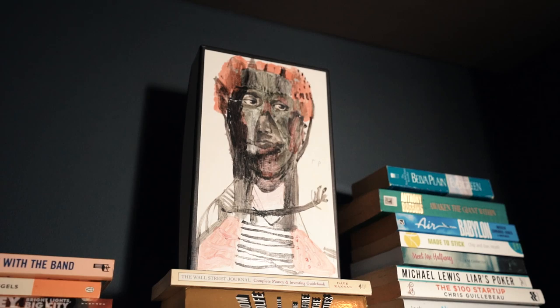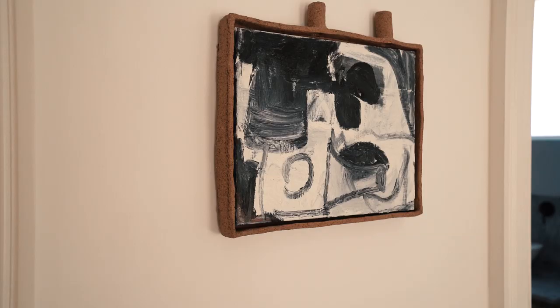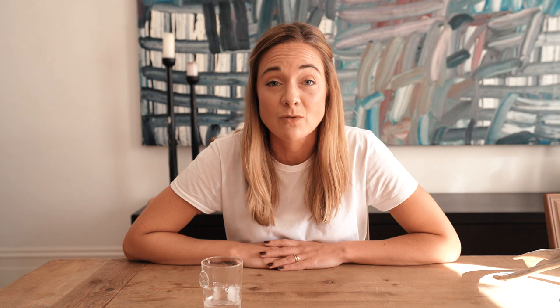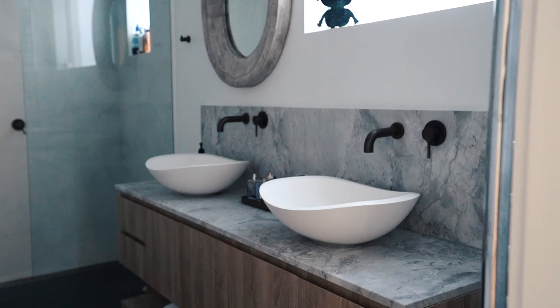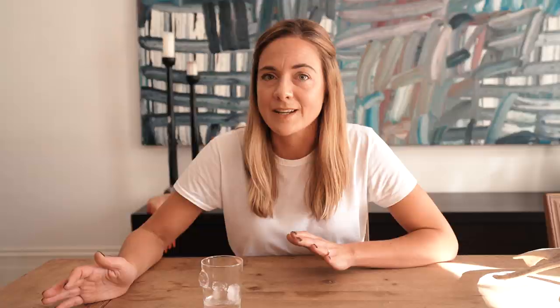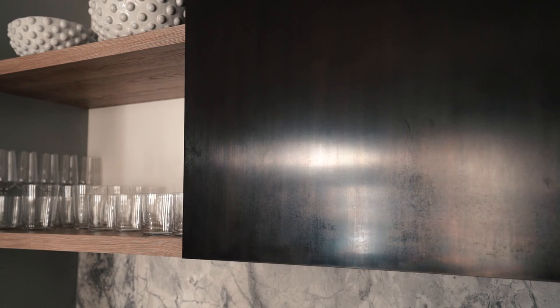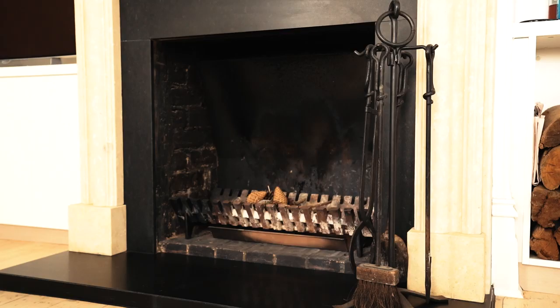We've got to talk about the artwork. The artwork is just sensational. In every single room there's a different type of artwork — there is no rhyme or reason, it's really random. And I love when artwork is random. There should never be a rule to art. The owner has just chosen pieces that she really loves and is really drawn to. The combination of materials is just so incredibly luxurious and spot on — marble detailing with the timber, and that amazing dark bronze that flows through the bathrooms and through the range hood in the kitchen.